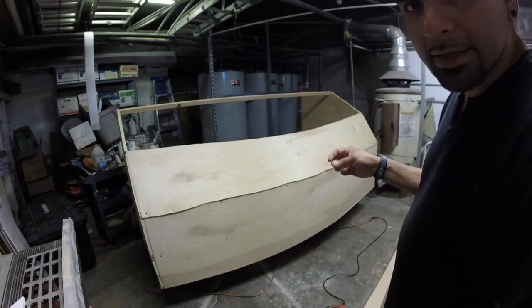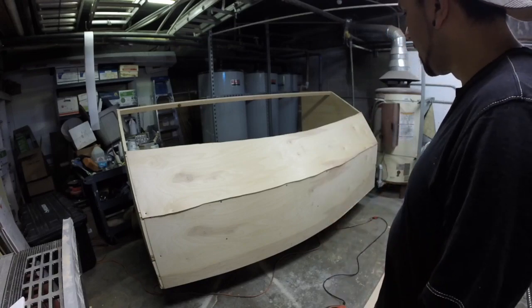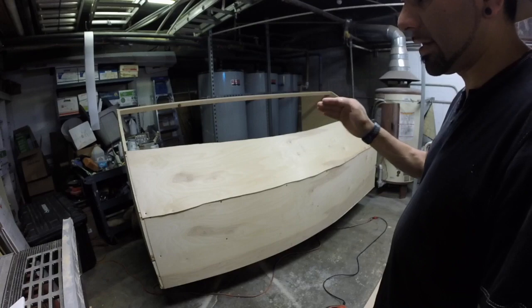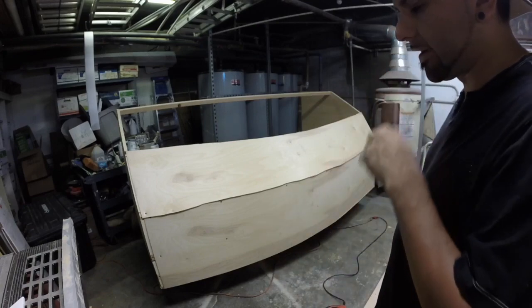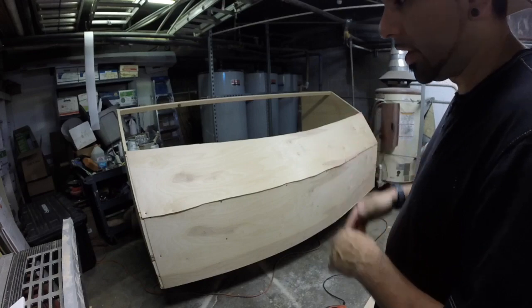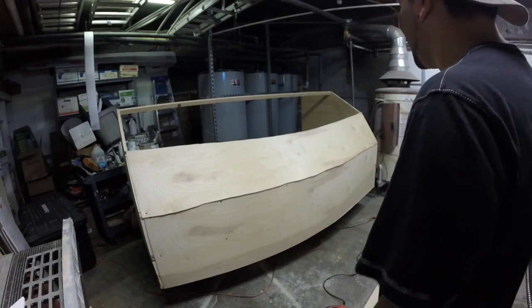I can't have any actual corners on any of it, because I have to roll fiberglass over it. So there's got to be a little bit of roundness to each edge, just so that the fiberglass conforms to it and does not buckle up or break. But yeah, sorry, it looks like crap right now.